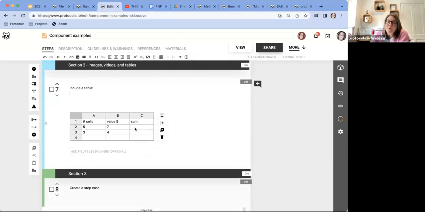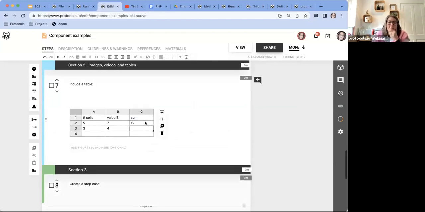Within the tables, you can use Excel-like formulas. So I've added some info here, but I can say equals sum A2, B2, and that will give me the sum. And then I can drag around, and as I add, we'll have the numbers here again.